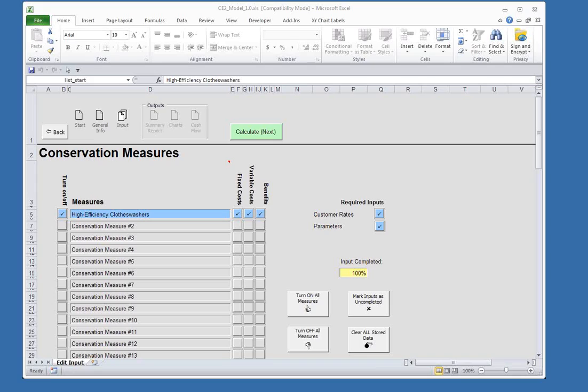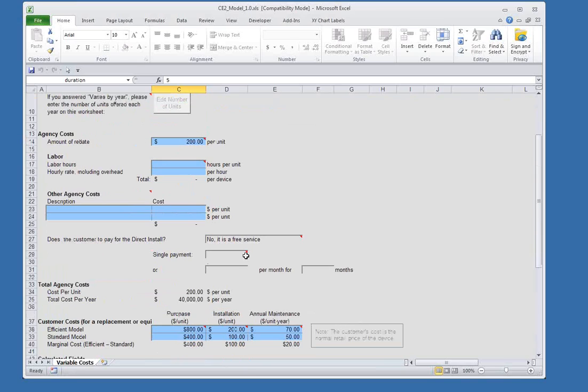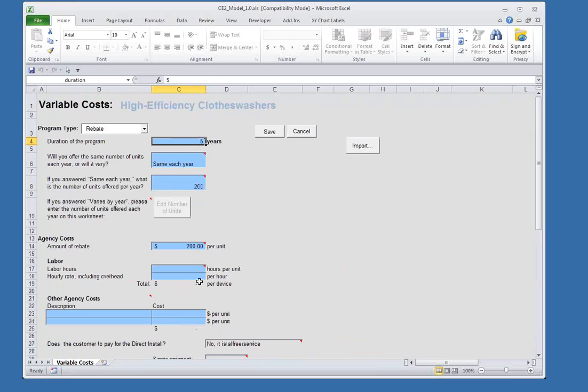And is that a combined rebate for energy and water efficiency? That, I think, is going to be back on this variable costs page where I entered the rebate. And so, yeah, that would be the total rebate that the customer is receiving. So that might be, we're giving them a rebate, but part of it is subsidized by the energy utility. So I hope that answers that question.